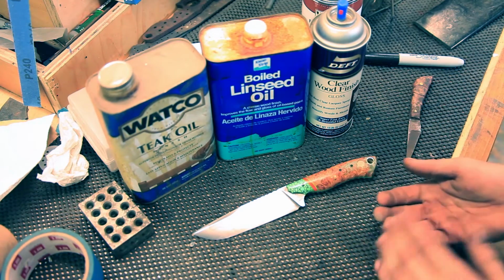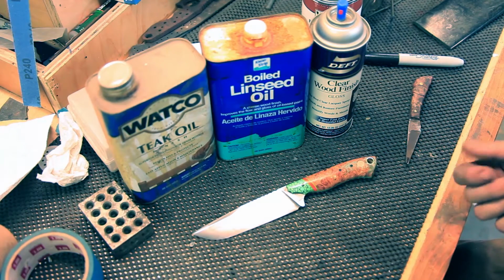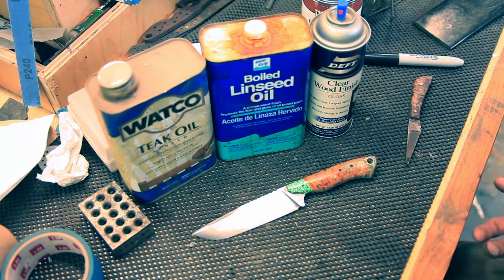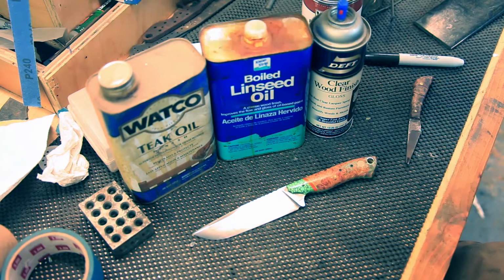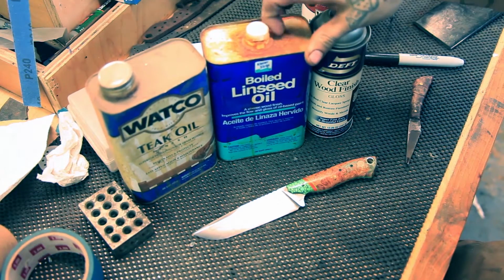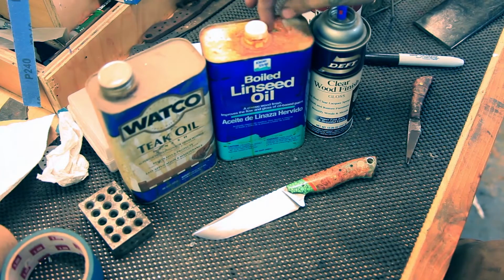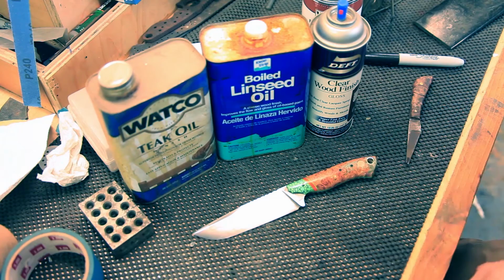You pour some on a rag, wipe it on, wait a minute or two, let it get kind of sticky, wipe it off, and then you're done. You can do that as much or as little as you want. Now the problem with these two oil finishes is they are non-polymerizing oil finishes. You may note that the linseed oil is sticky, unlike all this extra stuff up here, which is what you want. You want your oil to dry into something hard like this.